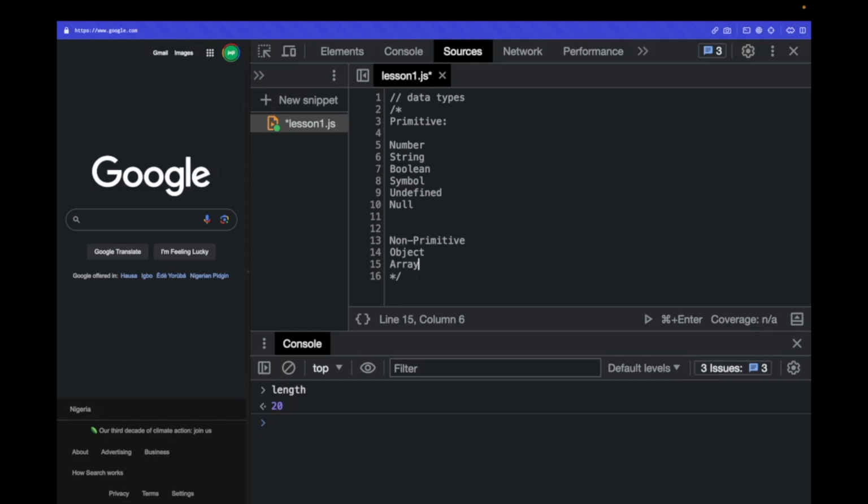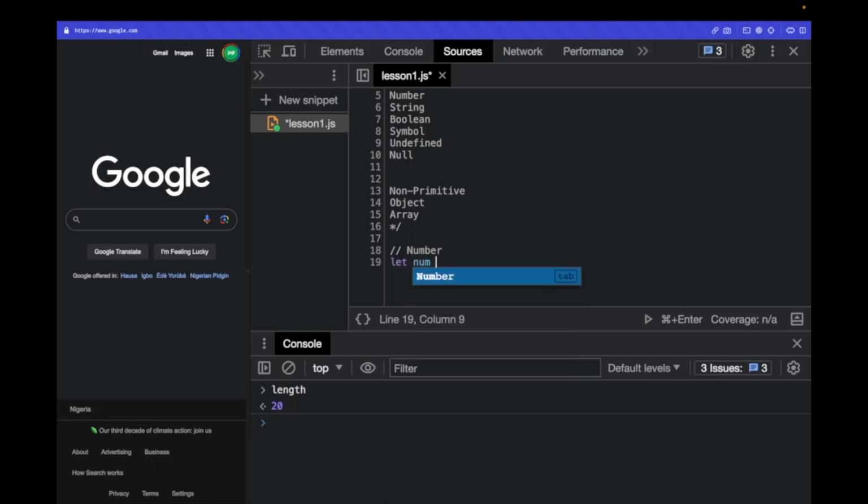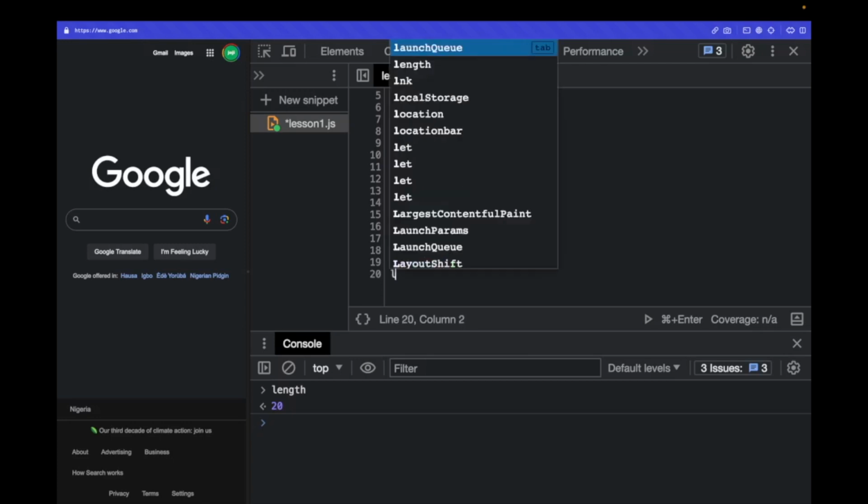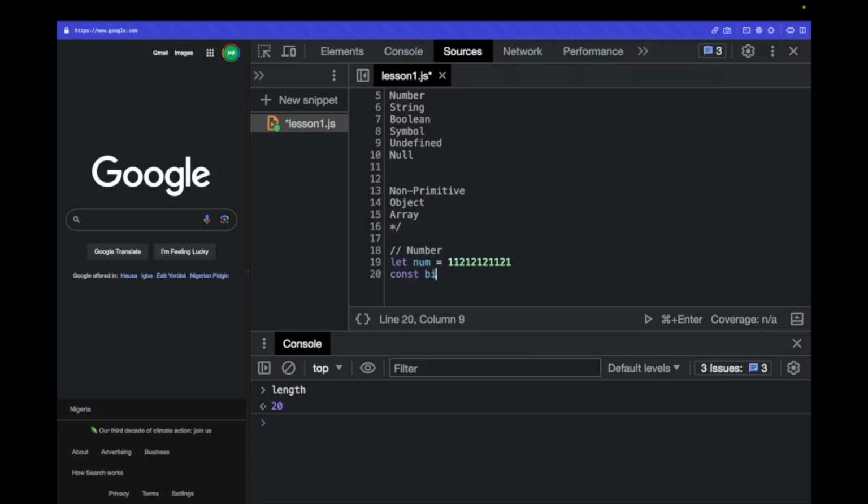So for types, for number, we can say let num equals 0. So 0 is a number, down to whatever number you can think of. But JavaScript also allows us to create big numbers, defined as, let's say, 200 million with underscores.